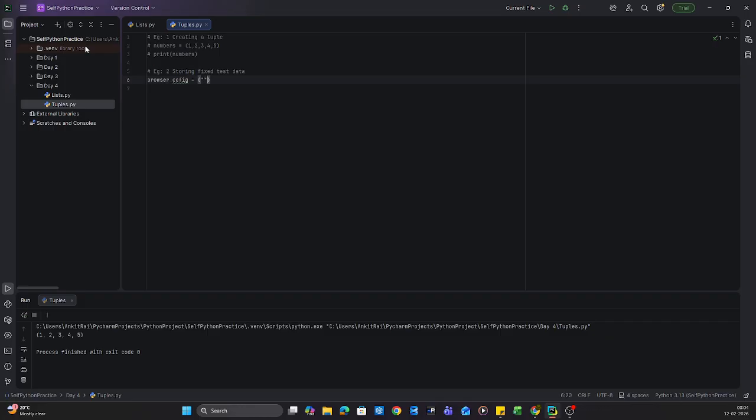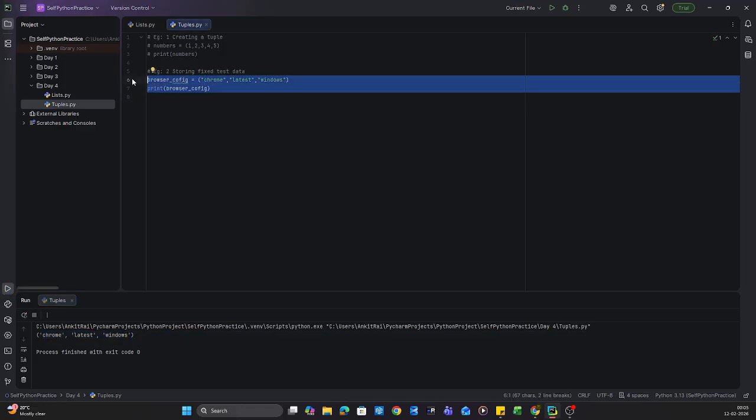The tuple will have the values as browser name, let's say Chrome, then the latest version, and it is for Windows. Okay, simply print browser config. You'll see all these are stored inside a tuple. Fine, this is the basic one.